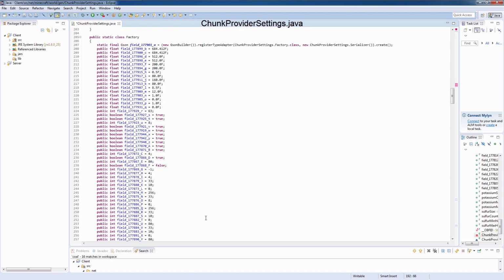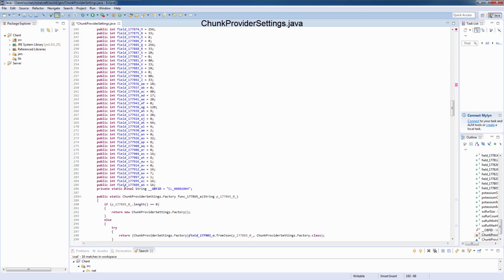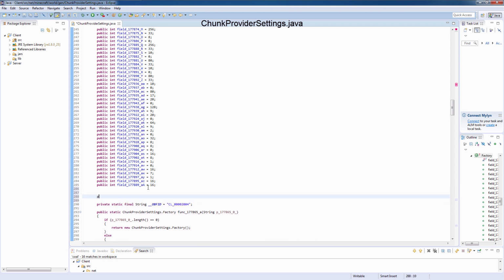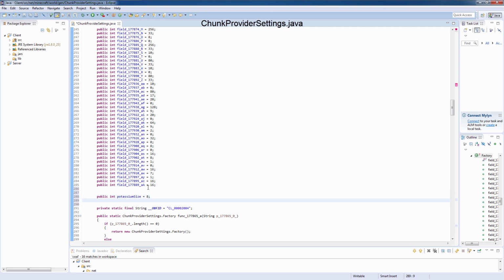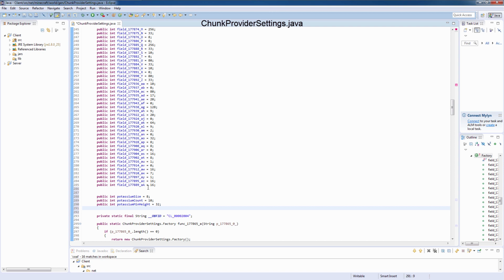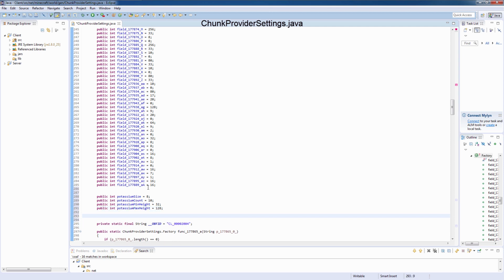Now we scroll down to the factory subclass. Inside the factory subclass, we create those variables and set our attribute values. At line 286, we create the 8 variables that were just assigned to the chunk provider settings variables in the constructor, and we give them values. These are values I found to be balanced and fair. Feel free to experiment with your own numbers. Just a little advice: keep minimum and maximum height below 255, and make sure minimum height never exceeds maximum height.